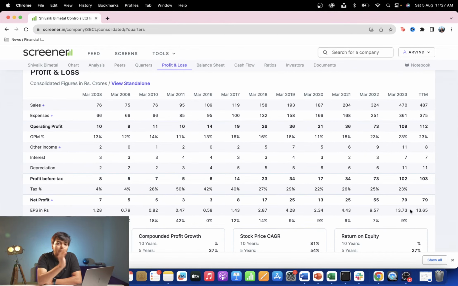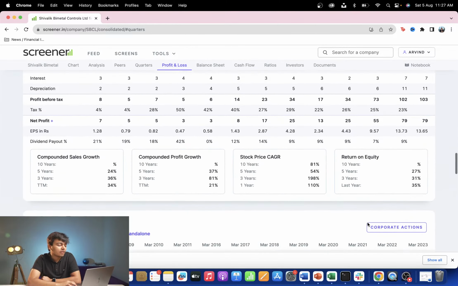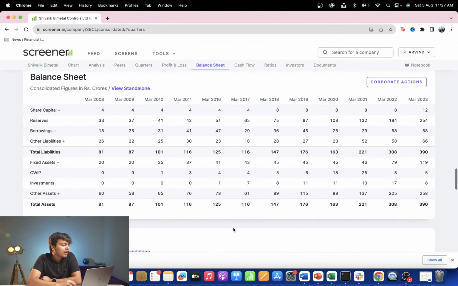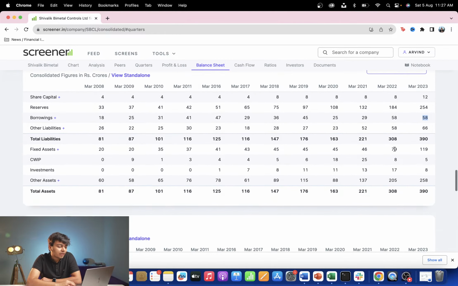But again, we need to go deeper and figure out whether it is actually true or there is some discrepancy in the numbers. But it gives us a very good starting point in terms of knowing how things are with the company. Then we have balance sheets. Alright, balance sheet goes without saying. We have the share capital here. Then we have reserves. Reserves are nothing but your profits that you have earned in the past years, those are getting added up and they're getting included in your reserves. Then we have the borrowings. The borrowing numbers are on the lower side as discussed.